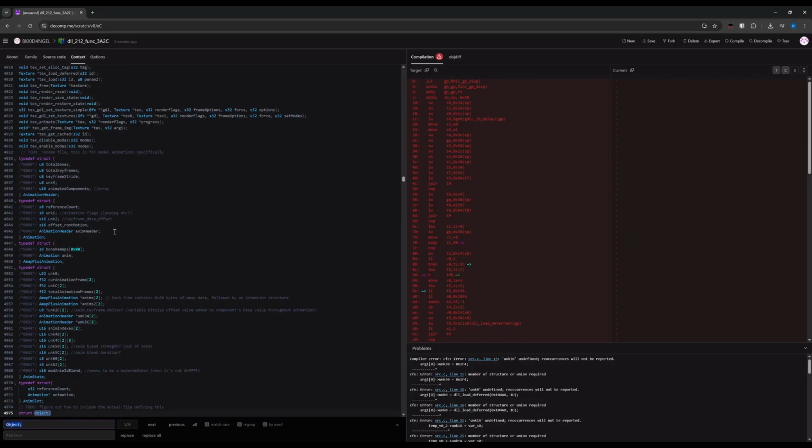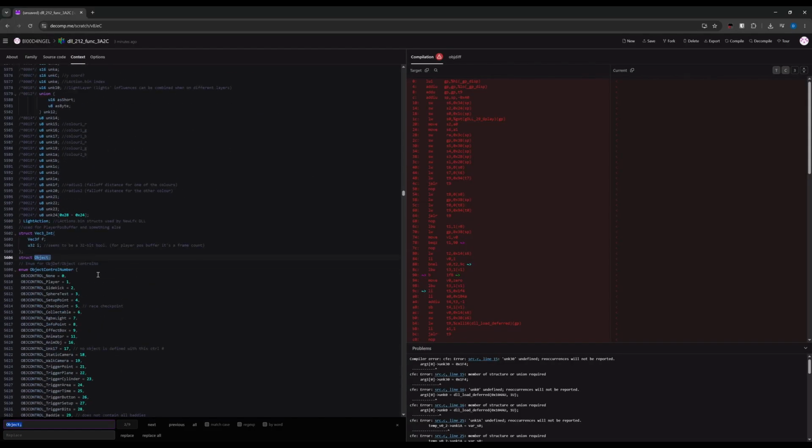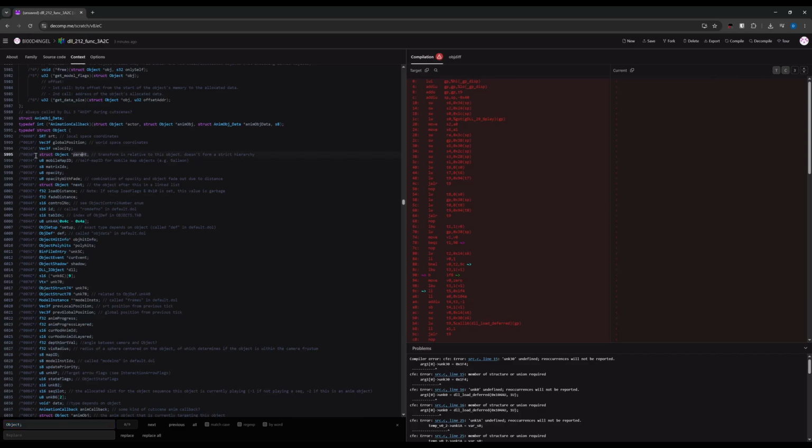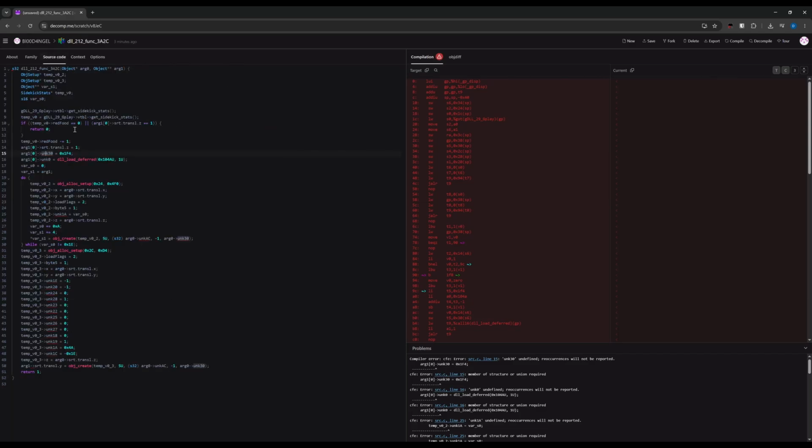So let's just go back to the object, and then hopefully there we go. See that something is at position 30, which is the parent. And now we can see that I actually was incorrect, because unc30, this isn't an object. So we know that my assumption about Arg1 is entirely incorrect. That's fine. Mistakes can happen. It looks like it's going to be something different then. That's alright.